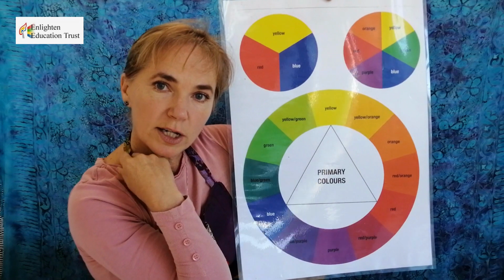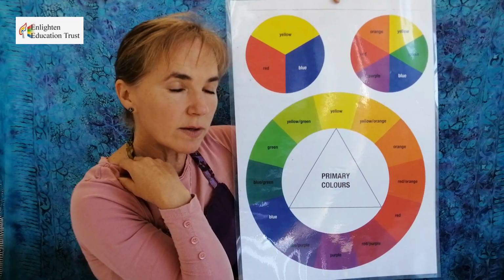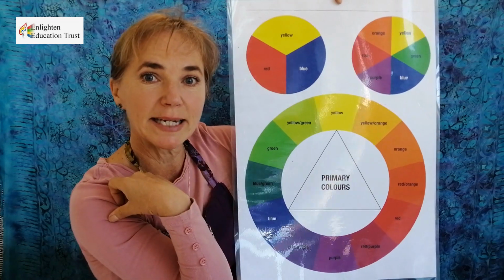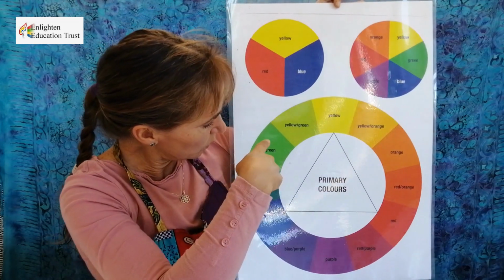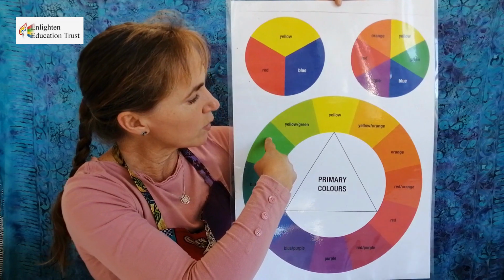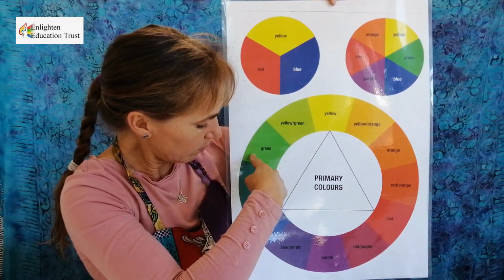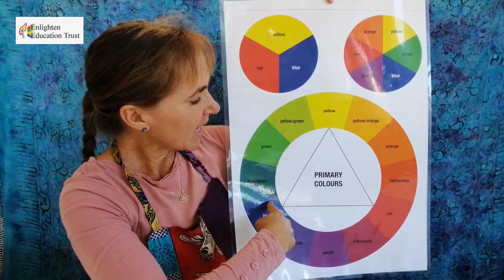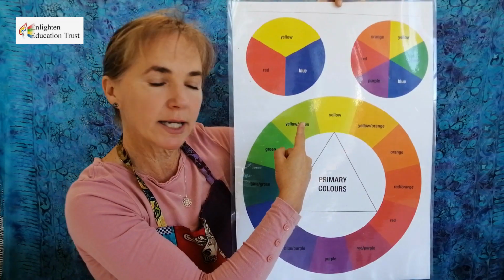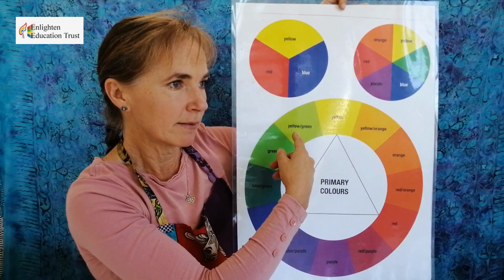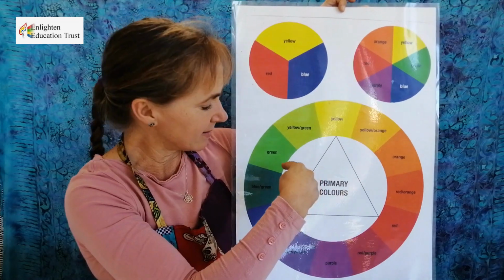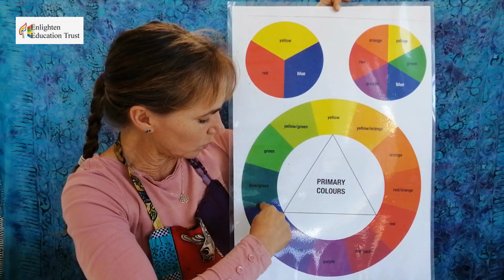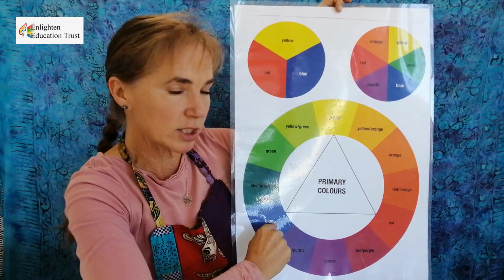And then we're also going to be looking at related colors. So if, for example, they are going to be coloring in some foliage, some leaves, they may want to do a green leaf, but they can also push it towards yellow and push it towards blue, for example. So the related colors are colors that actually you could say they're brothers and sisters or cousins. So all of these greens pushing towards yellow and pushing towards blue, they are related to each other.